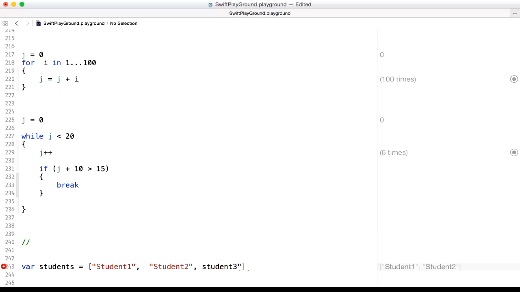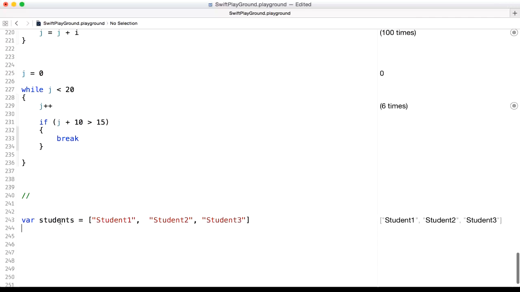So I'm defining an array that has 3 students. Of course you can put your proper names, this is just for explanation. So what we've done here, we've defined an array that has 3 elements in it.